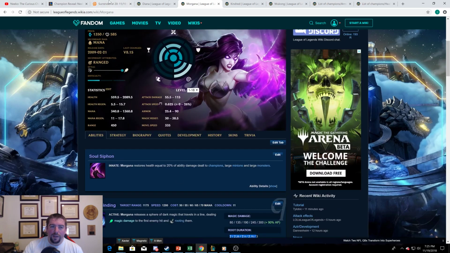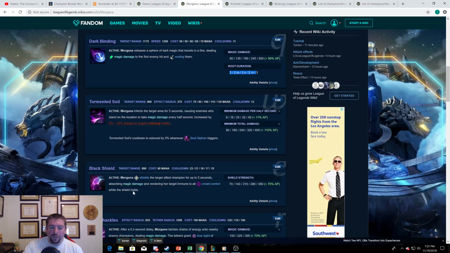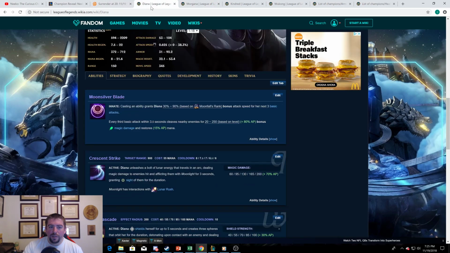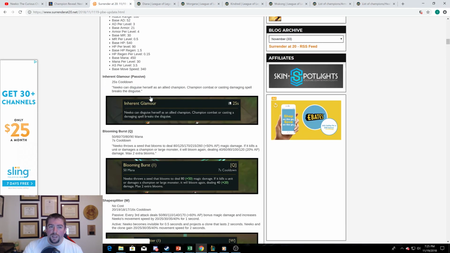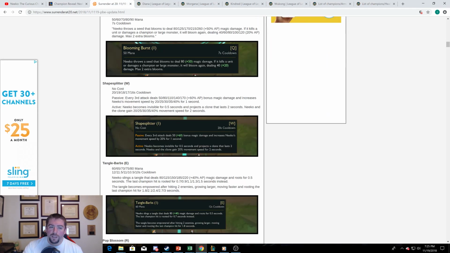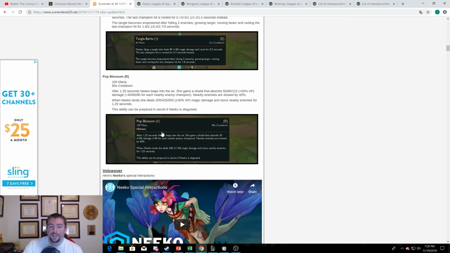She's like a Morgana that doesn't have the utility of a black shield, but instead she has more trickery stuff with her passive and her W. So that's interesting. I think she's most likely a catcher, but she could be just a specialist. She may not fall into a particular class.